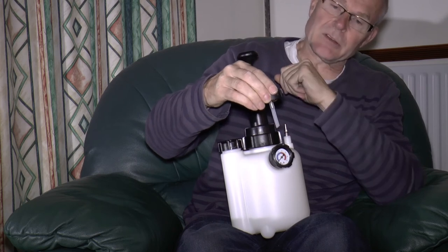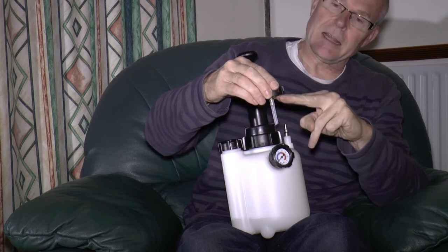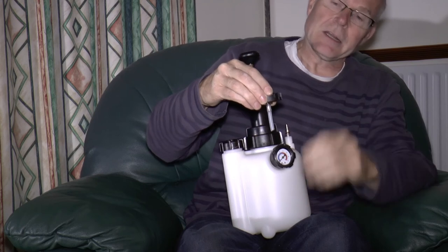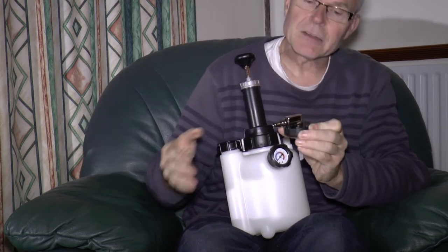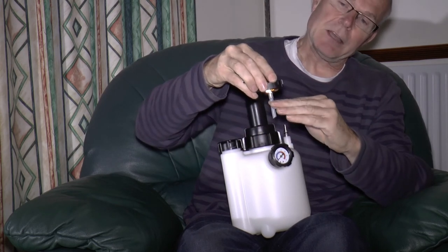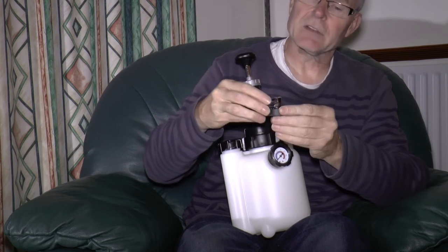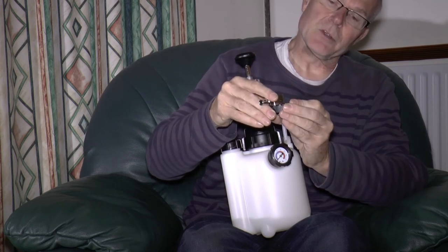If you leave it for 20 minutes or so and there's no air leak, the fluid will stay in position. If you've got an air leak, the cap is releasing pressure and you'll get brake fluid feeding down the pipe and you'll see the height in the reservoir rise. It's very important to check this, because if you pressurise it and go off to bleed your brakes for half an hour, the air might have leaked out, brake fluid comes down the threads, and you've got brake fluid all over your master cylinder, potentially over the bulkhead, damaging your paintwork. So do make sure the thing has sealed properly before you go bleeding your brakes.